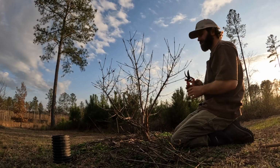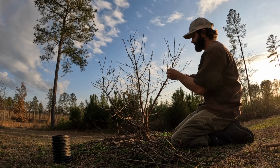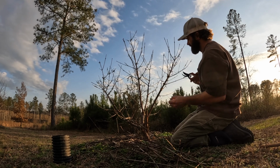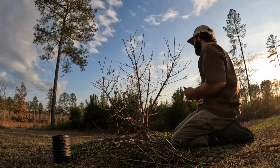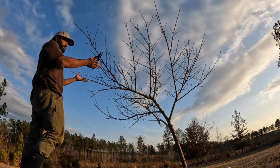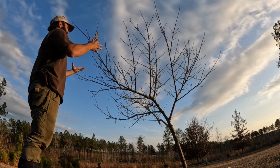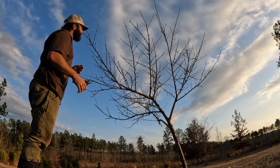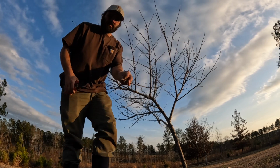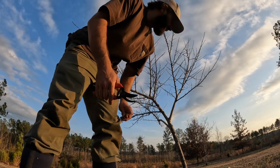Another thing with pruning, I don't like branches to run into each other. Like this branch is kind of running into where this one's gonna grow. So I'll cut that. Always good to step back. I haven't started, but when you get done, step back and look at it, and you can really take in what else needs to be cut. Like this branch right here had ripped. Good spot for infection, probably good to cut that.